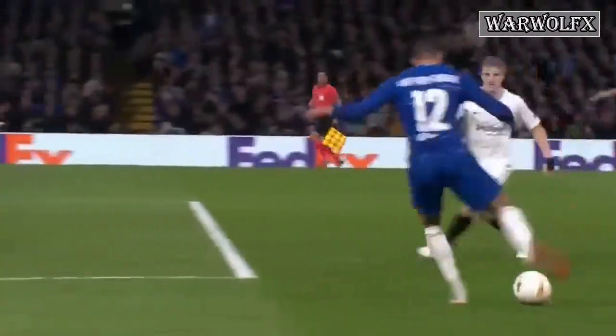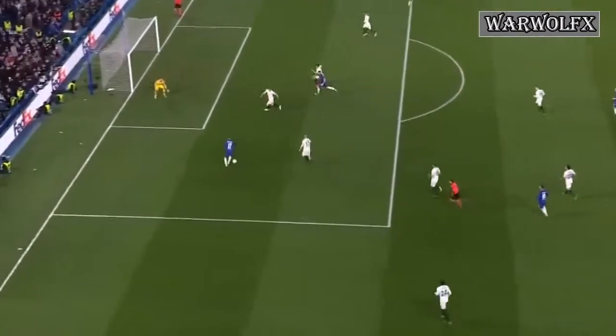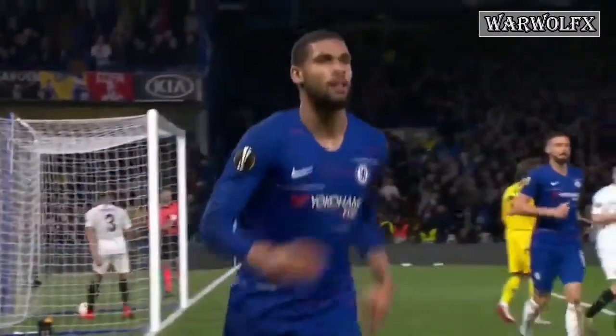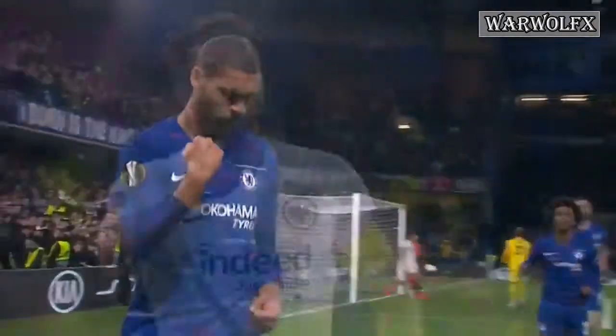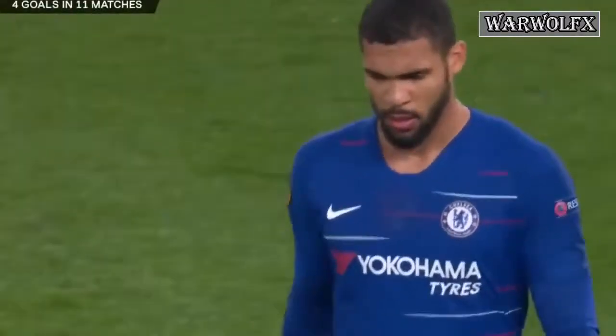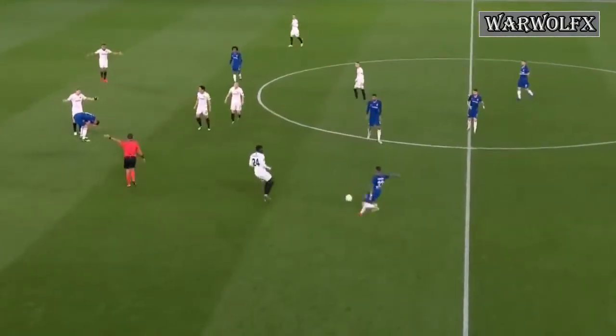And what a cool finish this is, but a brilliant run in the first place from Ruben Loftus-Cheek. Opens it up onto his right foot and just places it past Trapp into the far corner. A good play, Hazard here. Unmarked, he gets in behind Roda if you watch as it develops. Ball watching Roda. Nobody comes across. It was really poor play defensively from Eintracht Frankfurt.